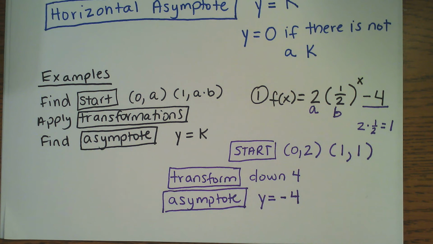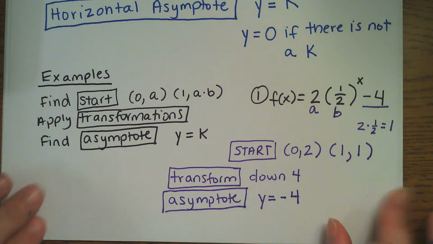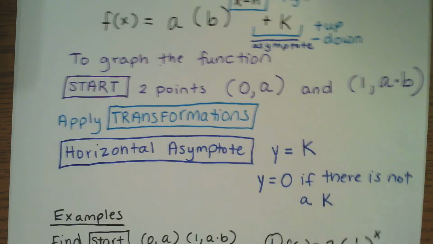Okay, how's that going? We're going to do like three or so more examples so that you get pretty used to it. And then I'm going to show you what it looks like on Delta Math. So right now we're just finding this information and writing it down, but in Delta Math you're going to have to apply it to a graph. So we'll look at that together in just a moment. Okay. So example 2.